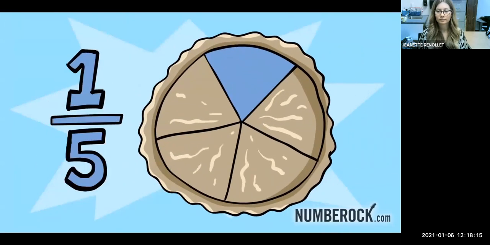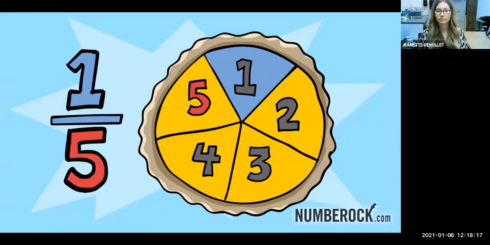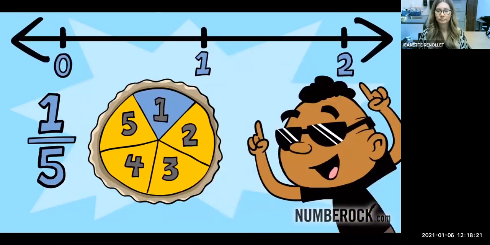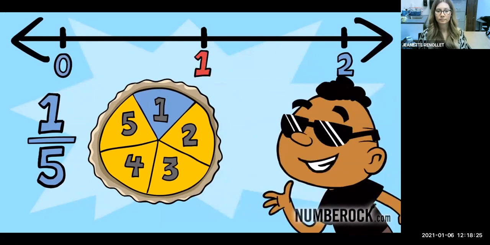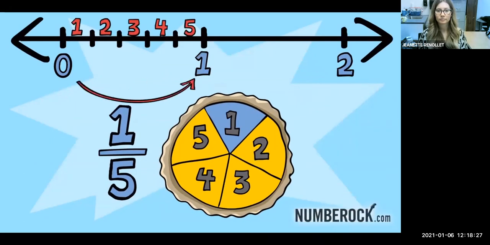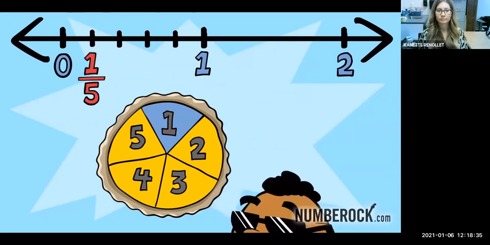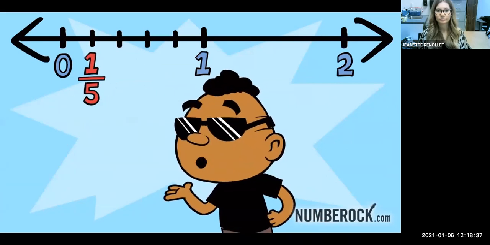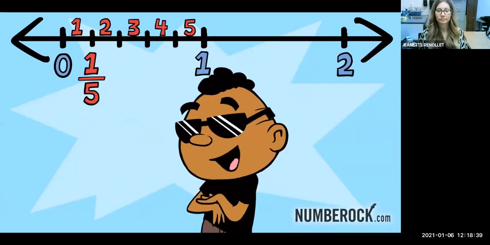Let's use the number line to describe this pie. First count the total pieces, there are 5. 5's the denominator, all the parts, so 5 goes underneath the fraction bar. This number line goes from 0 to 2, but the fraction's less than 1, so here's what to do. Make 5 equal spaces from 0 to 1. Now the final step before we're done. The numerator is the one piece that's mine. After the first space, I'll write 1/5 of the line. Just remember this one tip in your minds. Always count the spaces, never the lines.